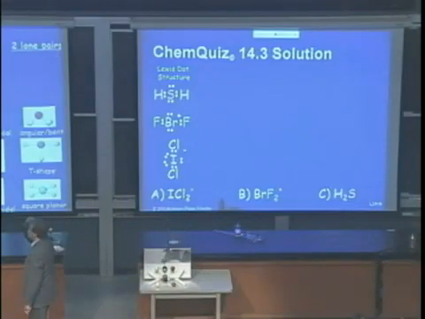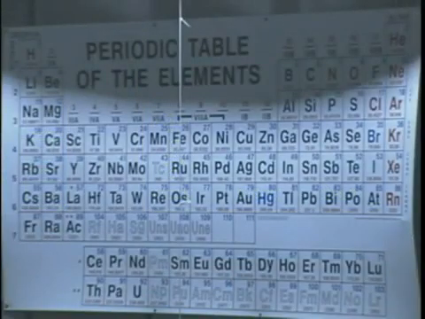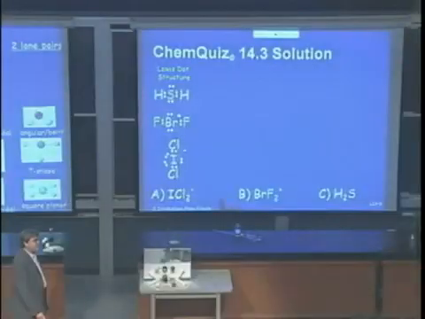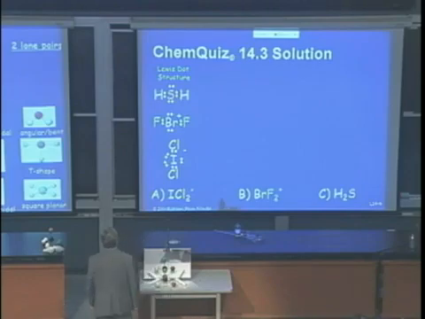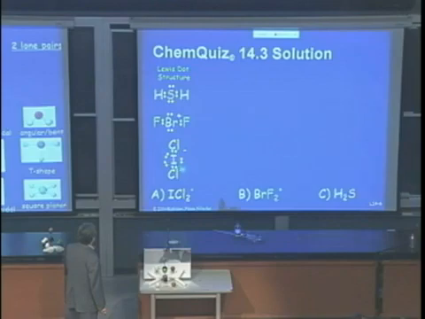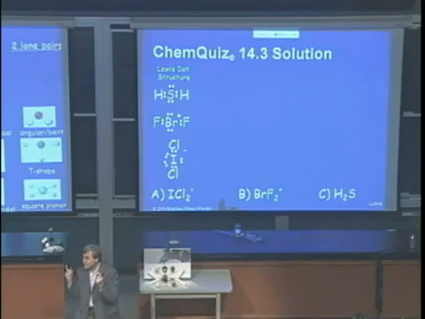Iodine has 7, and chlorine has 7 valence electrons. So you have 3 times 7 is 21, plus 1 extra is 22. So you've got to arrange these 22 here. So you have 2, 4, 6, 8, 10, 12, 14, 16, 18, 20, 22. You have 3 free electron pairs. 3 electron pairs. So what's the steric number?